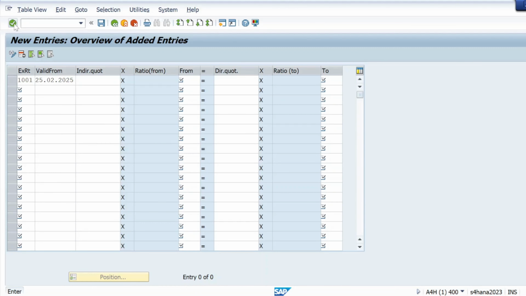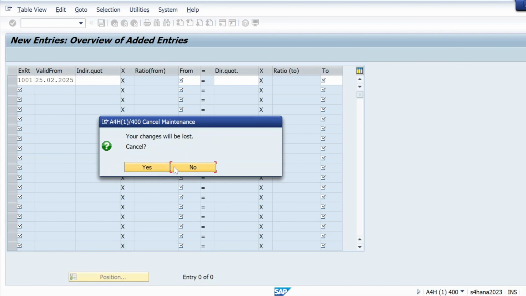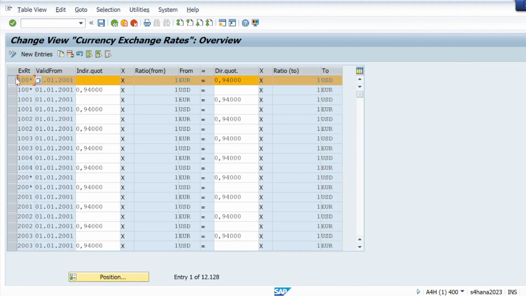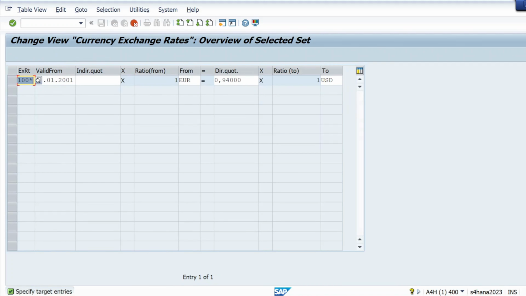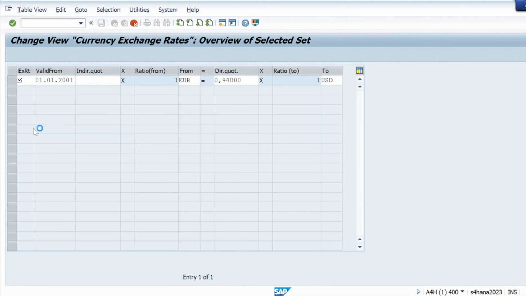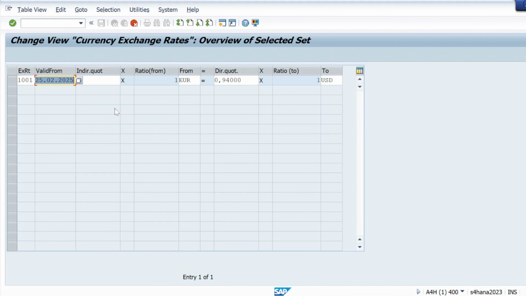So let me hit enter, or I can do one thing. Now I will just copy from one data and make the changes. That also I can do instead of giving new entries. So let me copy from here itself. Okay, and here I will give this current exchange rate, valid from today's date, right?